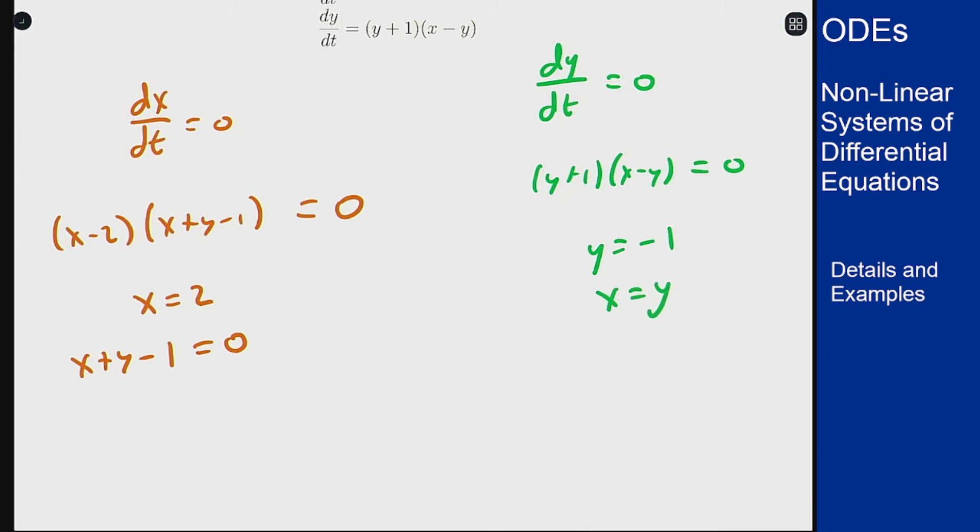Now from this we wanted each of these to be true at the same time so we want this to be an AND between these. We then pick one equation from the left and one from the right to be true at the same time.